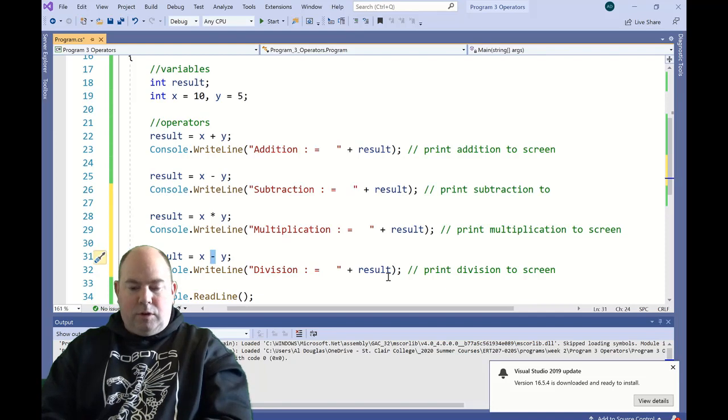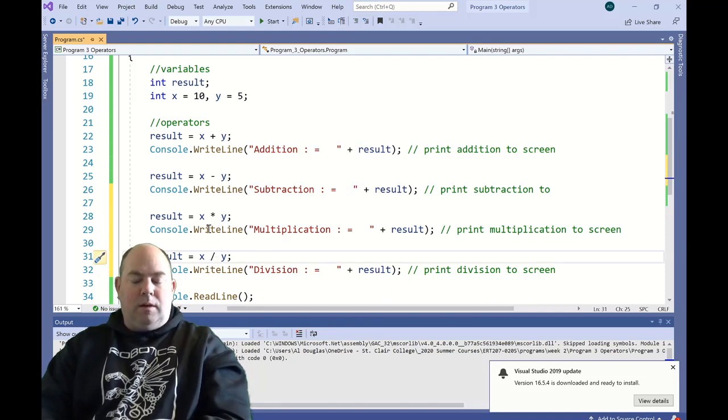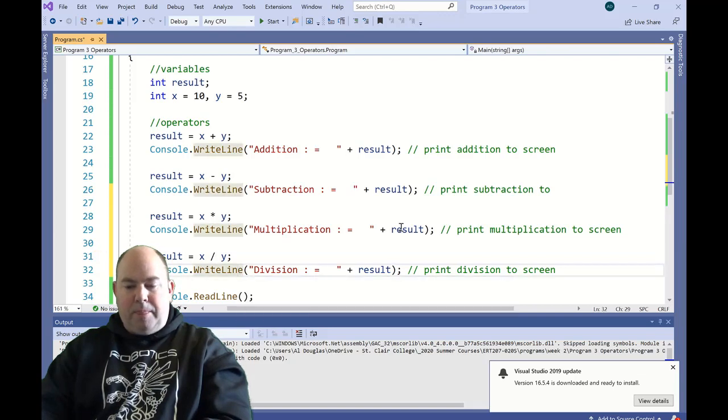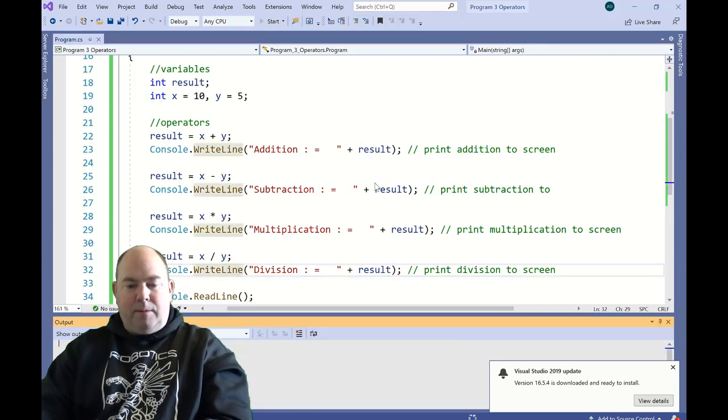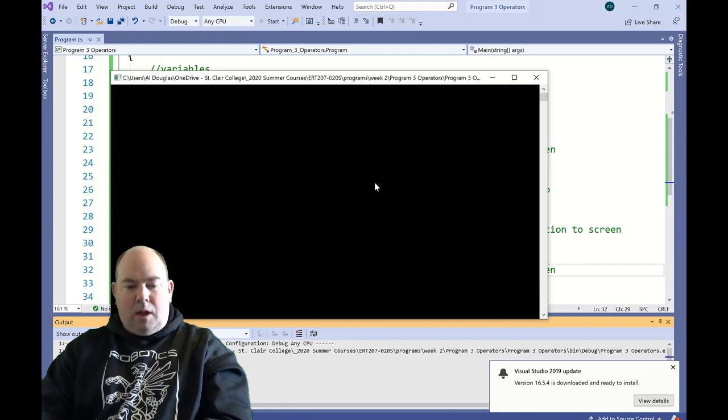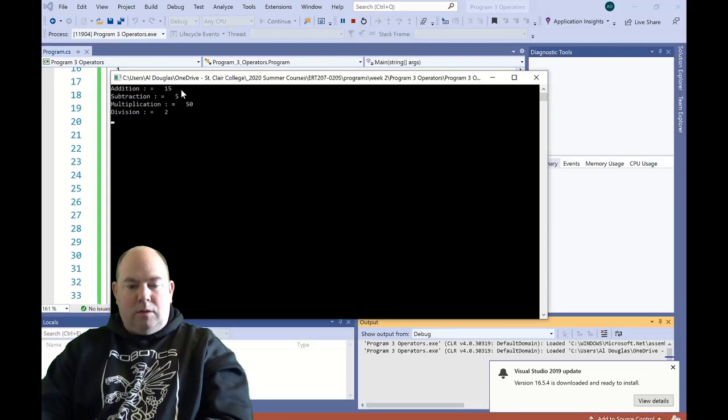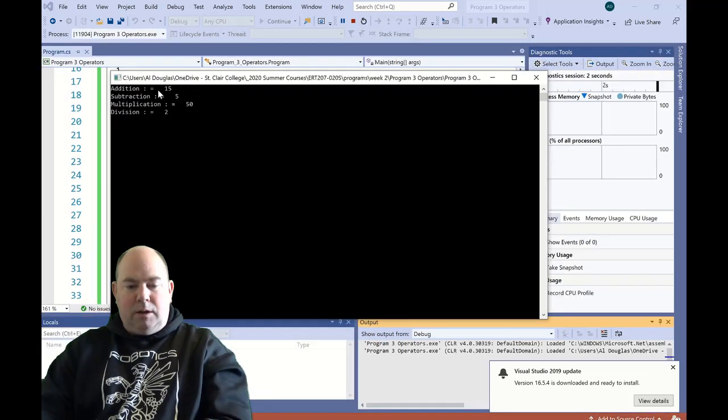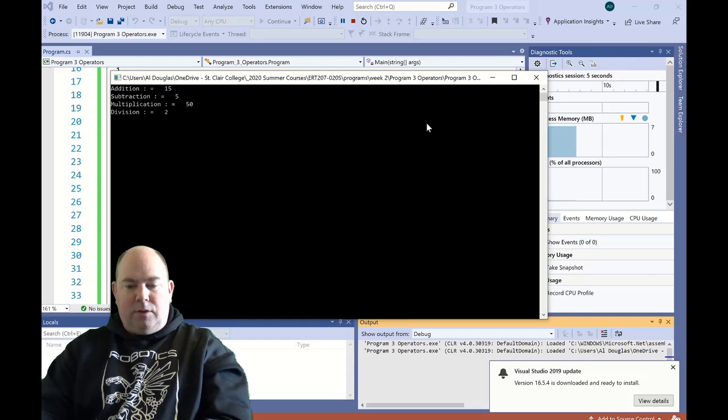The operator for division is the slash. So we get 50, and then we get 10 divided by 5. It gives us a 2.